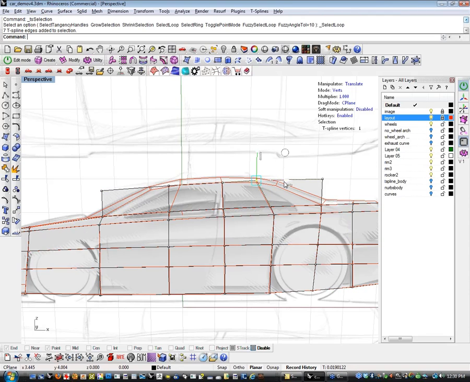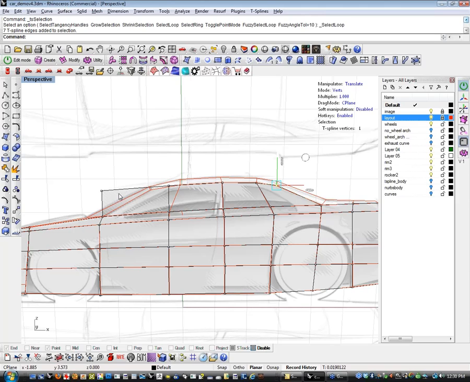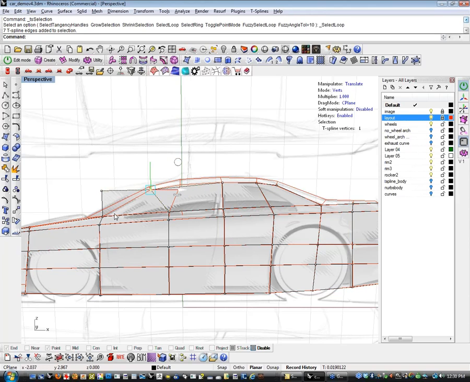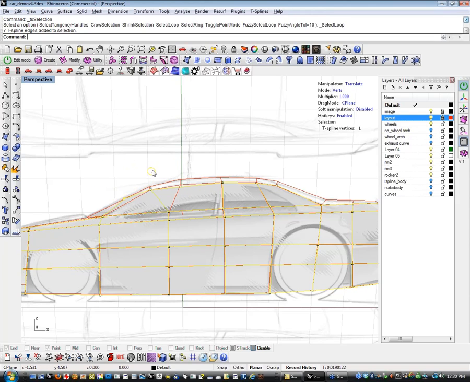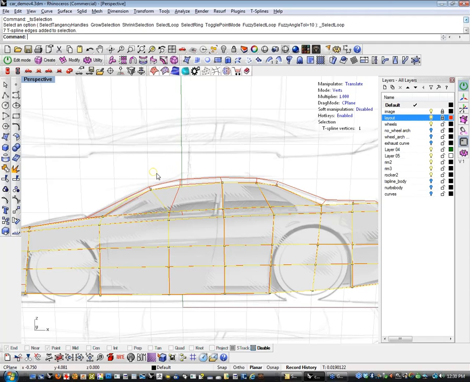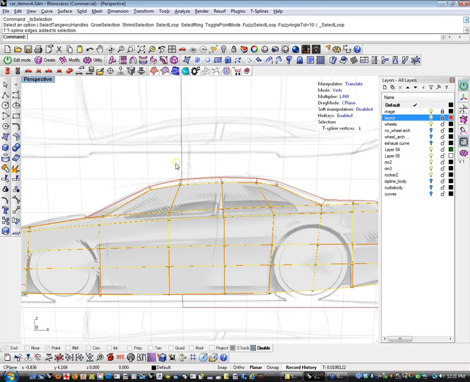And think about when you're laying your lines out, you want your points to be in a shape that makes sense with your form. For instance, I wouldn't want to build the windshield with an isoparam going this way. That would not be a wise placement here, because it's not flowing correctly. This has got a bend here, so I need something in here to bend. So I'm going to pull this one up here, pull this one up here.